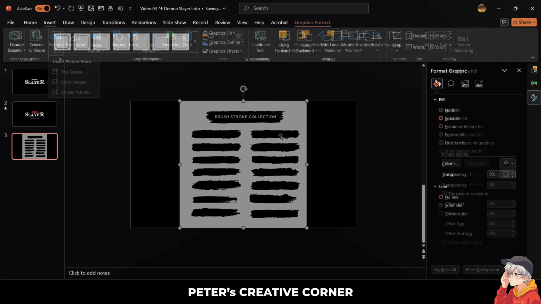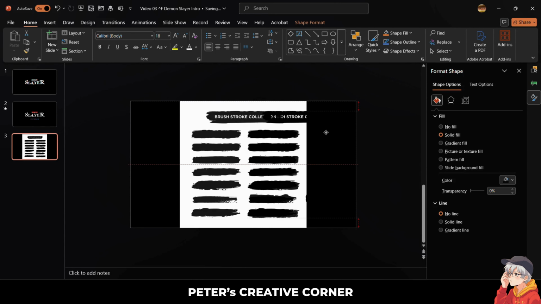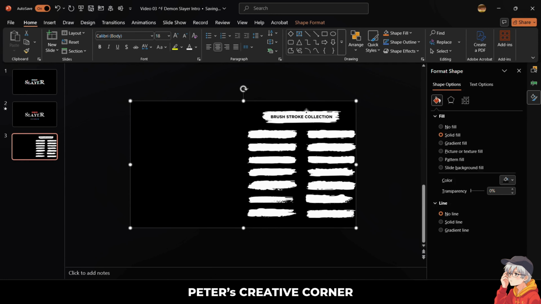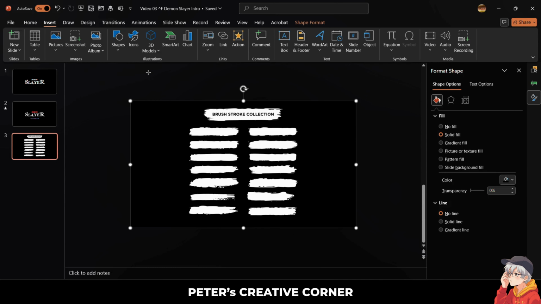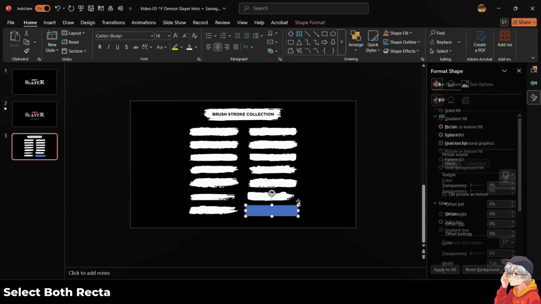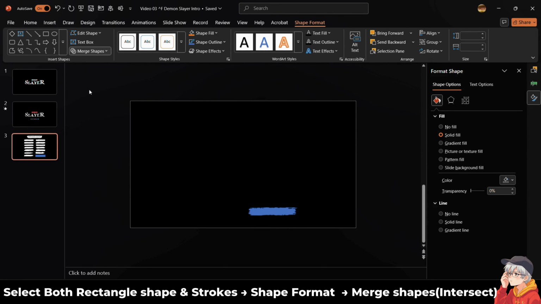Insert the brushstroke shape that we exported from Inkscape. You'll be able to select the strokes alone. Let us duplicate the strokes alone and delete the image. Do you remember how we used our rectangle shape and intersect option to get the bottom part of our text in part 1 of our video? Well, you can see that I'm doing the same thing here, but for the brushstroke that I want.